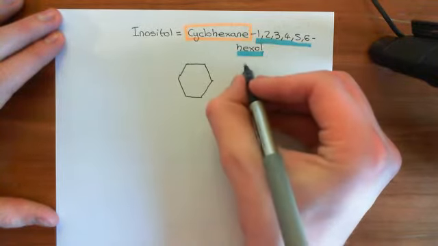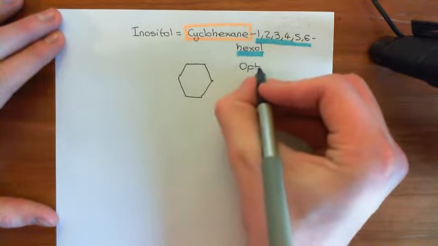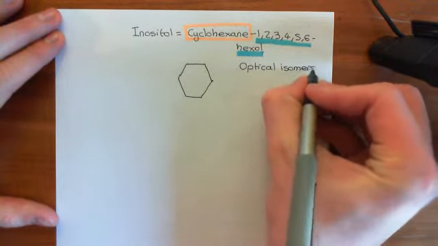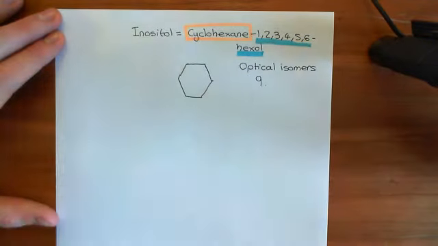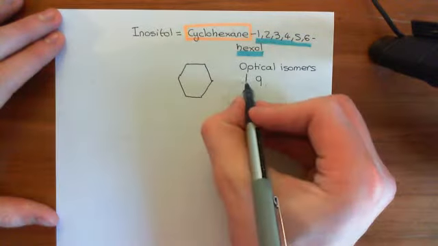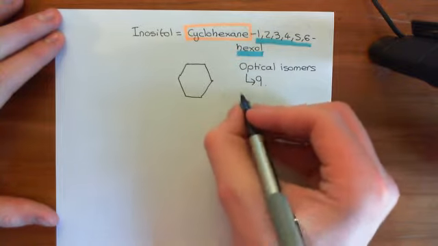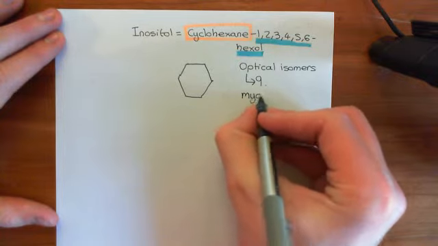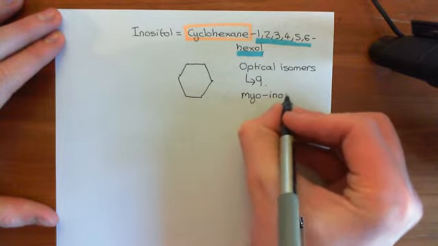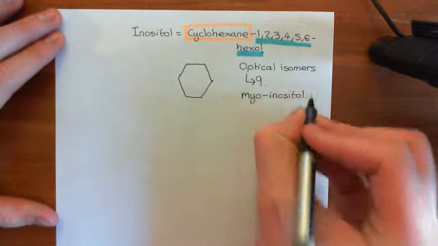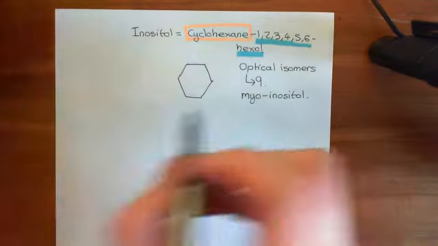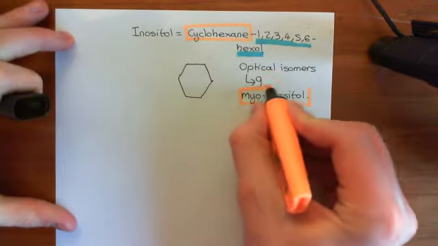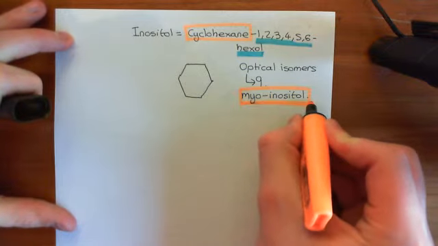Okay, so the subtlety here is that there are multiple optical isomers of inositol, basically. There are actually 9 different optical isomers of inositol that you can come up with. We are not going to go through all of them, because there is only one that's really important within cells, and the optical isomer of inositol that is important within cells is known as myoinositol. So if you ever hear someone talking about myoinositol, you now know what it means. It's referring to the optical isomer of inositol that is found within cells.